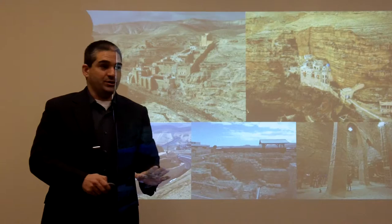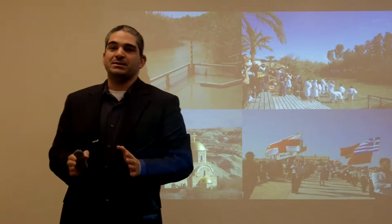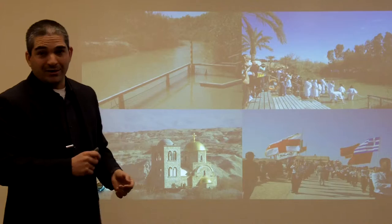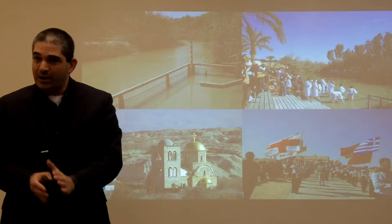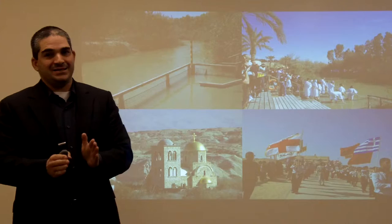From here, we're going to head down to the actual Jordan River. There are two places in Israel which are considered to be the baptismal place of Jesus by John. One is called Yardenit. Check on chapter 1 of the Hidden Gems. This is, according to tradition, the place where John baptized Jesus. The other one is called Qasr el-Yahud, which is a little bit north of the Dead Sea. Very important fact, my friends. Nowhere in the Bible does it say the exact point where Jesus was baptized. So, Yardenit is kosher, Qasr el-Yahud is kosher.